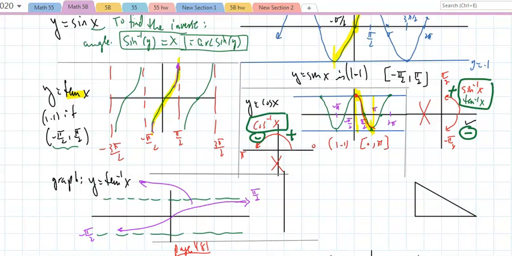Given a right triangle, depending on where you choose the angle to be, if you choose the angle theta to be right there, the side opposite of that is labeled opposite. The side opposite of 90 degrees is the hypotenuse, and the remaining side is the adjacent. If you take the sine of theta, you will get the opposite over the hypotenuse. The cosine of theta, you'll get the adjacent over the hypotenuse, and the tan of theta equal opposite over adjacent.